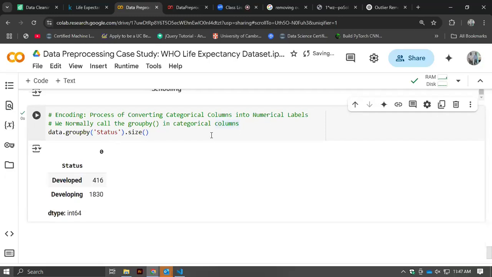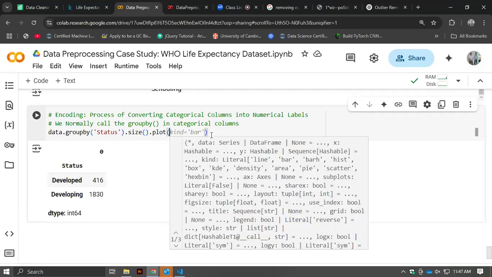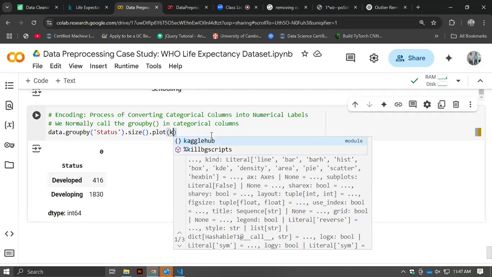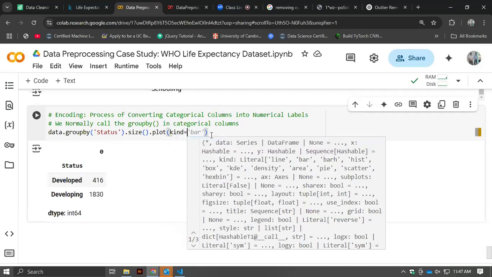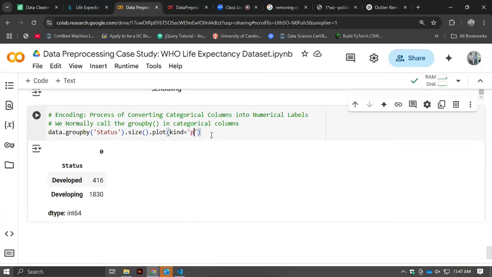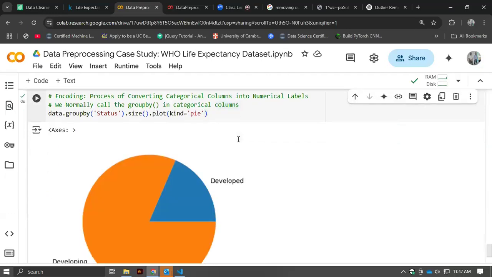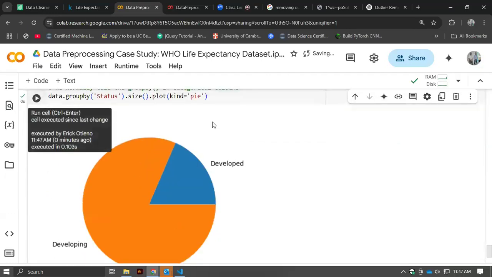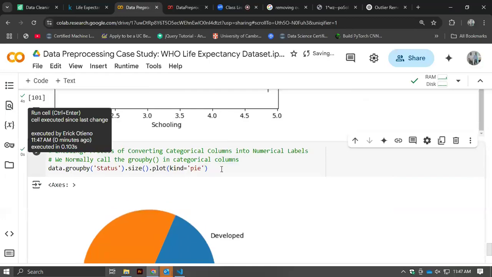You can view it in this order. Sometimes you can plot, and then you say the kind is bar. Let's go with the pie chart. If you run this piece of code, you are going to see that we only have two categories of status.